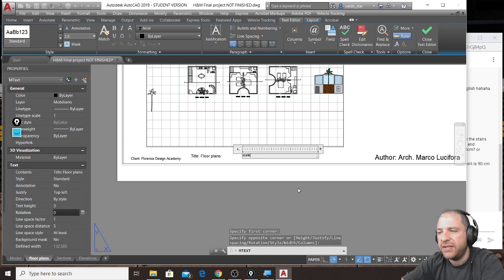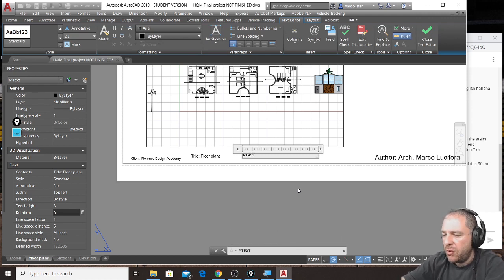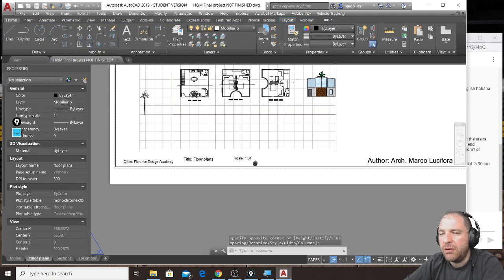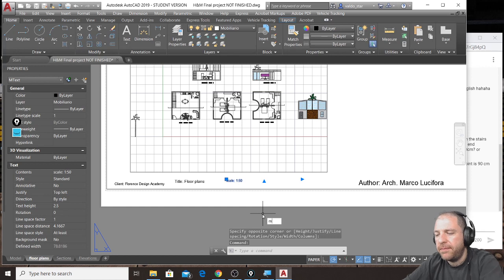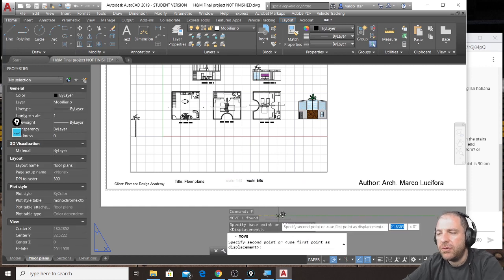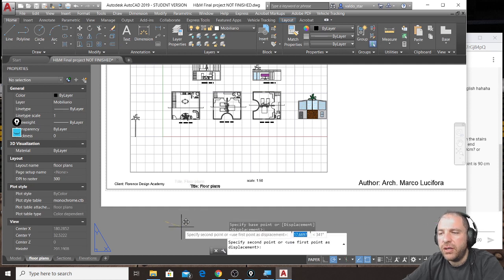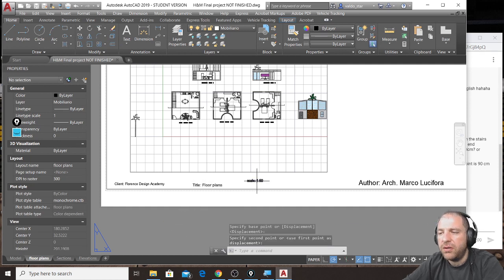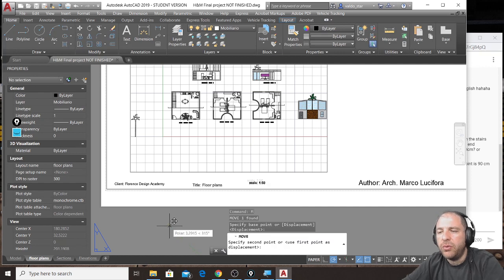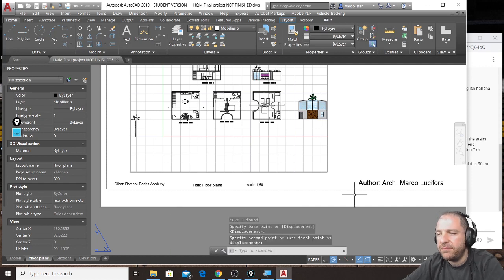Let's say the scale will be, I don't know, 1 to 50. Okay? So I will move all these objects a little bit to be more precise.